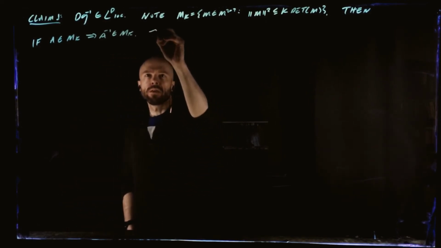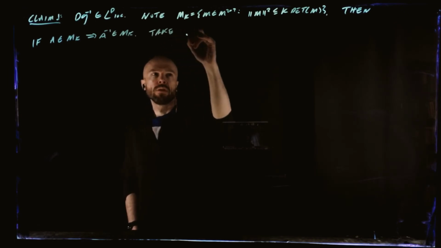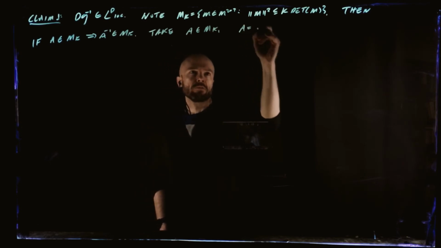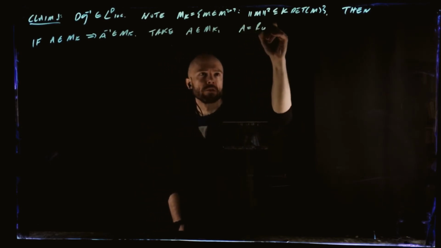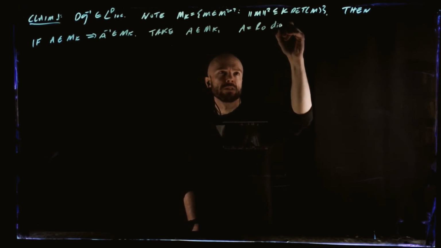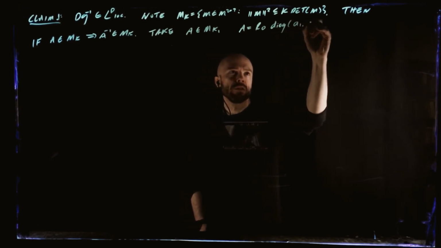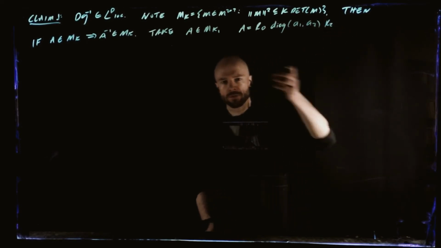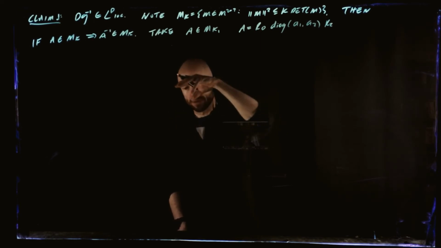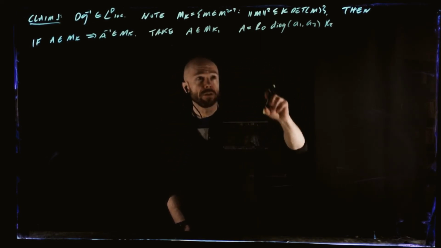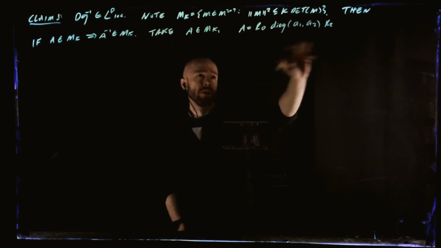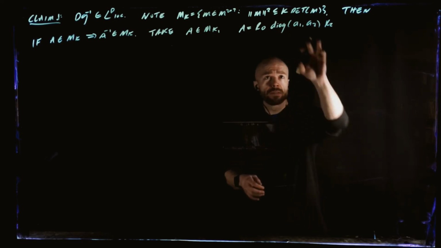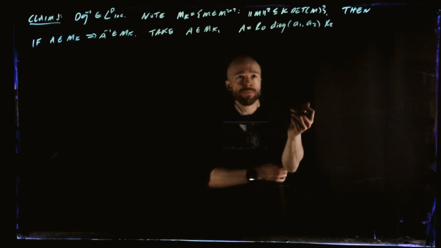So take A belonging to the set, and then we can write A using polar decomposition as a rotation, then a diagonal matrix consisting of the eigenvalues, which will be positive, a1, a2, and then another rotation. We've done this before. First we do polar decomposition, we decompose into a rotation and a symmetric positive definite matrix, and the symmetric matrix can be diagonalized. And the actual distortion of the unit ball is in terms of these a1, a2, right?